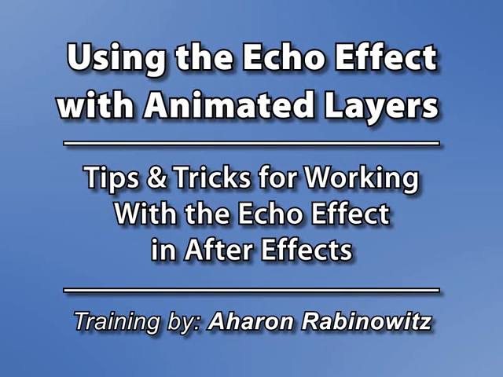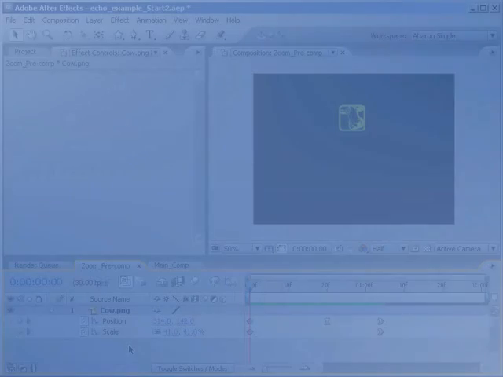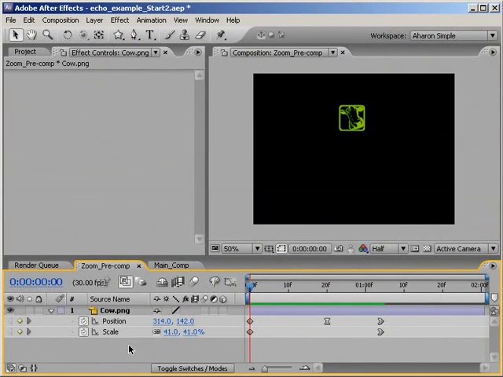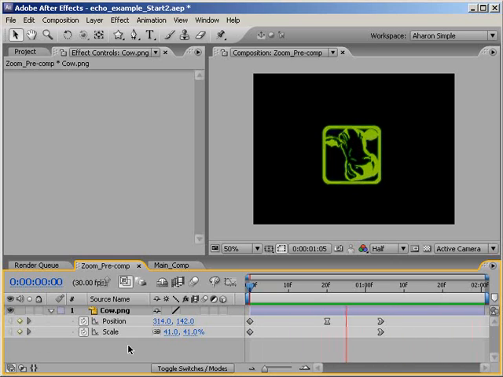In a recent podcast, Aaron Stern showed us a cool effect for blending and bending time. And in that tutorial, he mentioned the echo effect. Now, he didn't spend time on it, but I'd like to, just because I see a particular question come up a lot in the forum. And that question is, when I have a layer moving around my composition and I want to add an echo trail, I can't seem to do it.